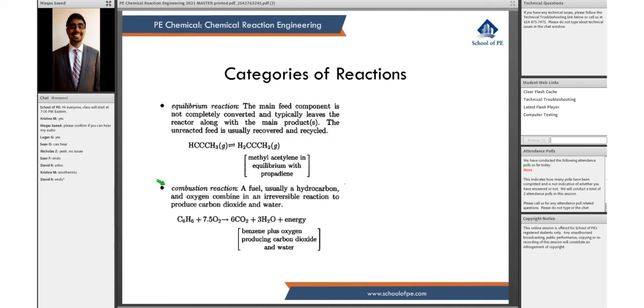Combustion reactions are a specific type of reaction where you have one hydrocarbon plus oxygen forming carbon dioxide, water, and it's exothermic. So this is the actual question I got on my exam. Simply, one of the first questions was, which of these is a combustion reaction? And I just needed to remember that this is the general form of a combustion reaction.